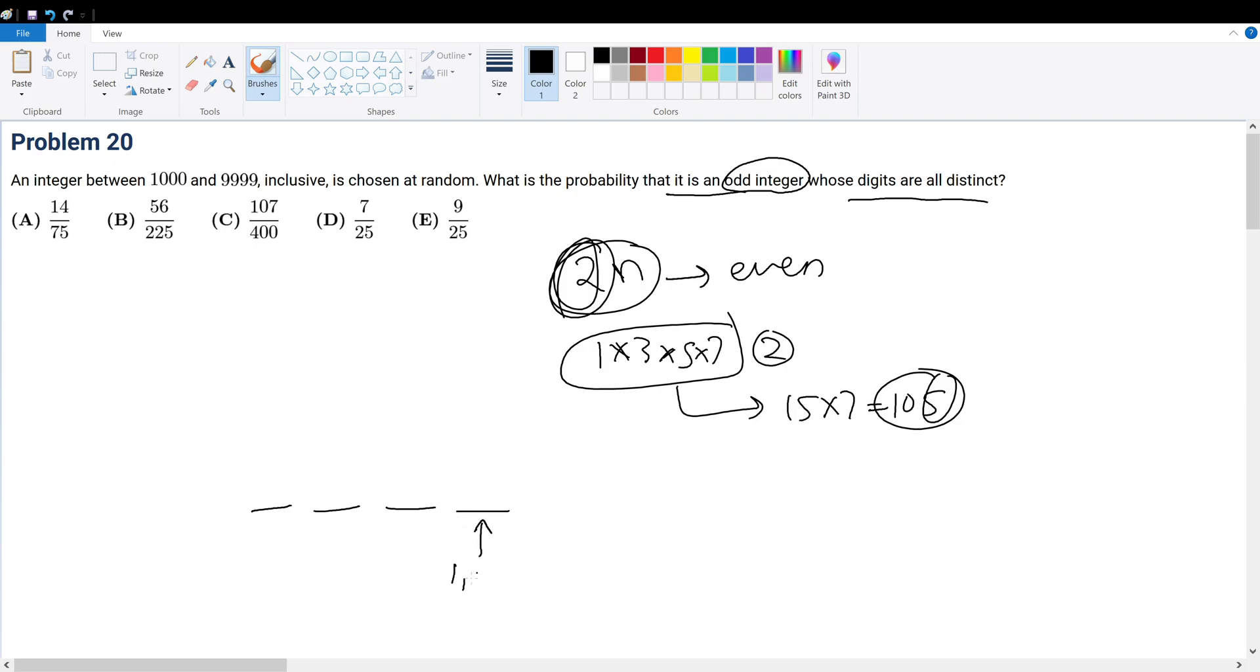This can only be 1, 3, 5, 7, or 9. It can't be 0. Now, 0 is neither odd nor even, but in the case of numbers here, 0 would signify an even number. So we cannot have 0. Therefore, we have 5 total possibilities because we only have 5 total odd integers.